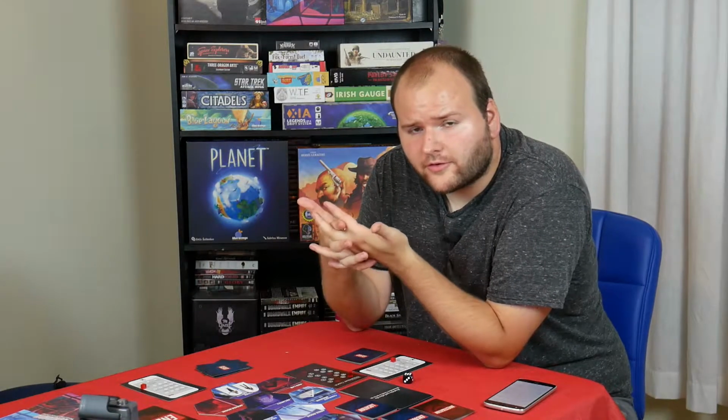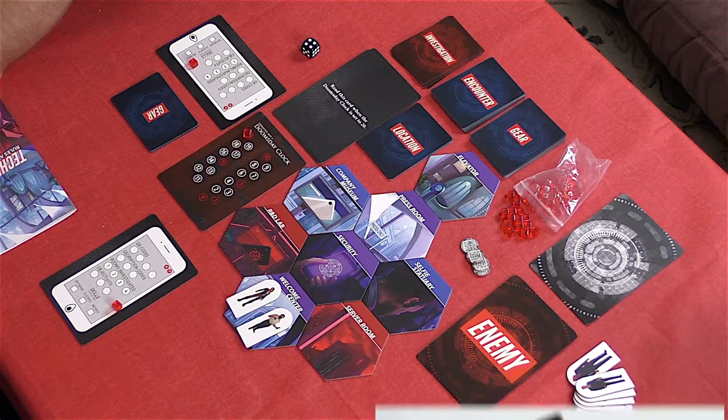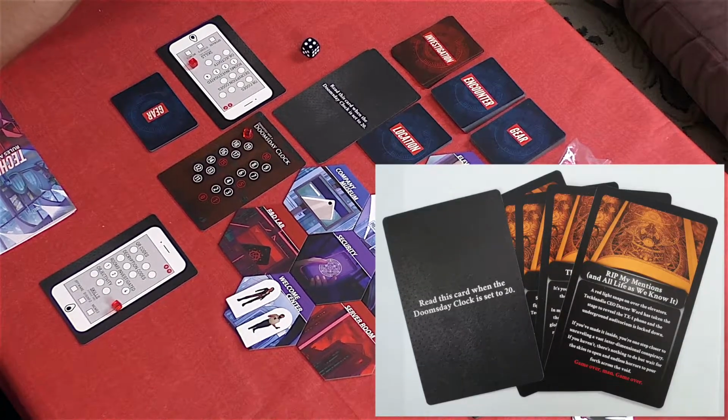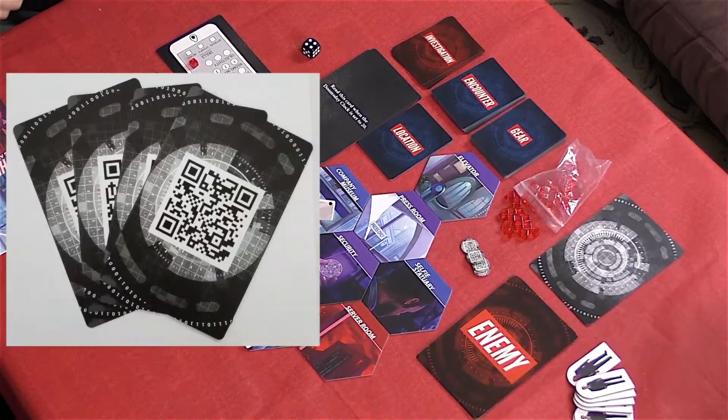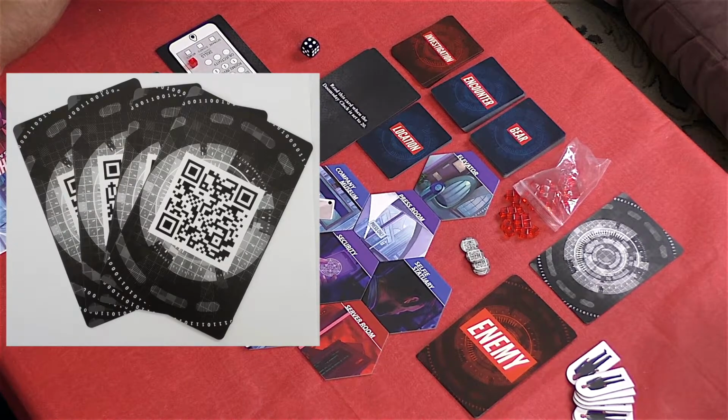To set up, first, the gear, encounter, investigation, and enemy cards are all shuffled up and then kept in separate face-down decks. The lore cards are kept face-down in descending order and placed next to the Doomsday Clock, which starts with a marker on the number 20 spot. The QR code cards are also shuffled up face-down, but then put aside for later in the game.